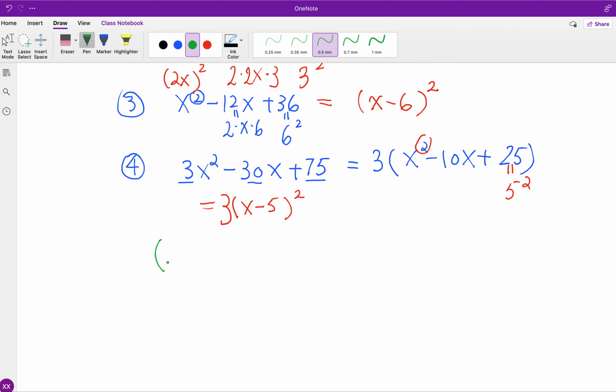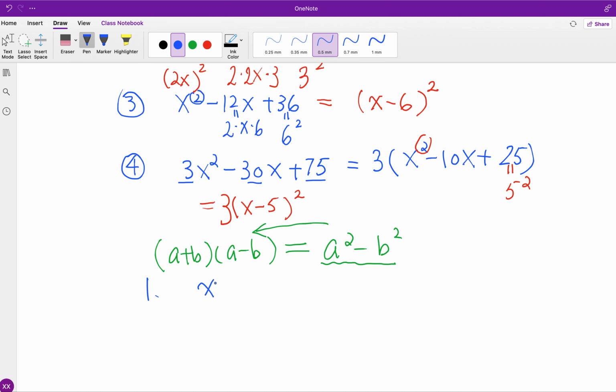So we're going to see how (a + b) multiplied by (a - b), we already did this exercise in class, is a squared subtract b squared. So now how can we go from here back to factoring into these two binomials multiplied by each other? So let's see, question number 1. We have x squared subtract 9. So factor this.